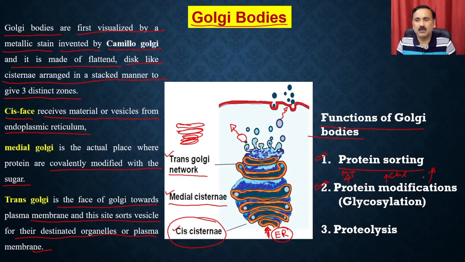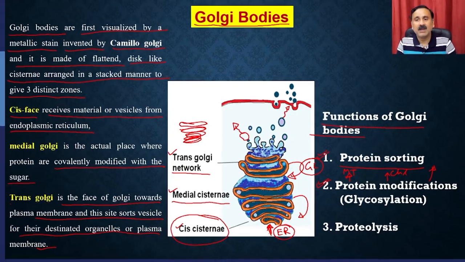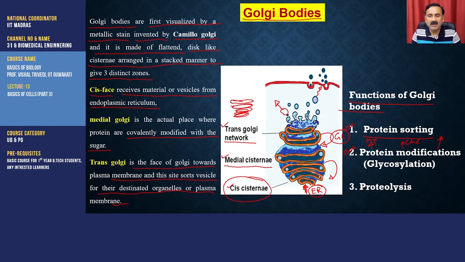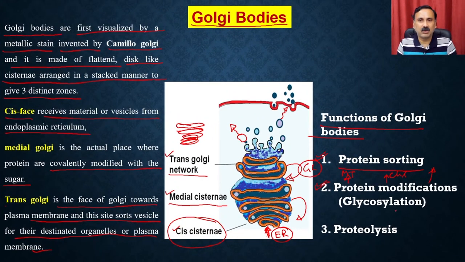or some other kind of localization sequence. Even for the Golgi itself, if the Golgi wants to get some protein, it also has to put a Golgi localization sequence, and likewise ER localization sequences. Although this protein is coming from the ER, it cannot be retained within the ER; it has to be received from the Golgi bodies. So all the material will go into the Golgi, be sorted out, tagged with a particular address, and then subsequently delivered to that particular organelle.